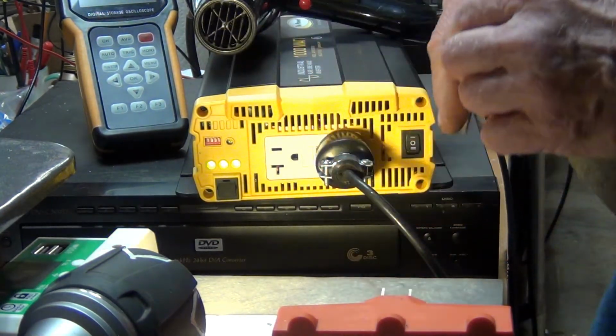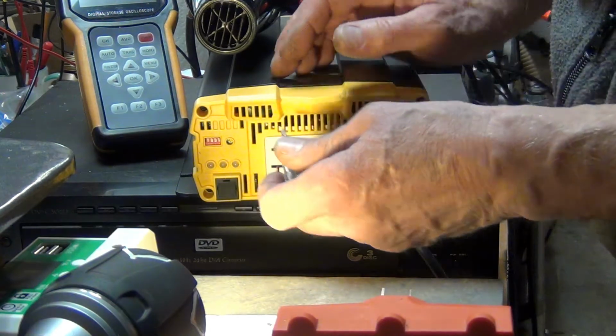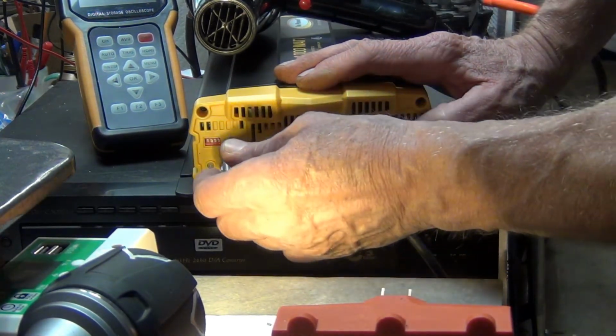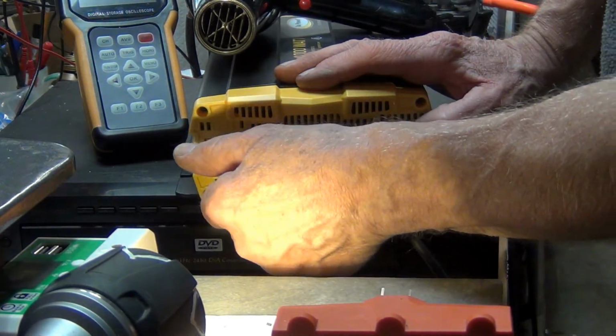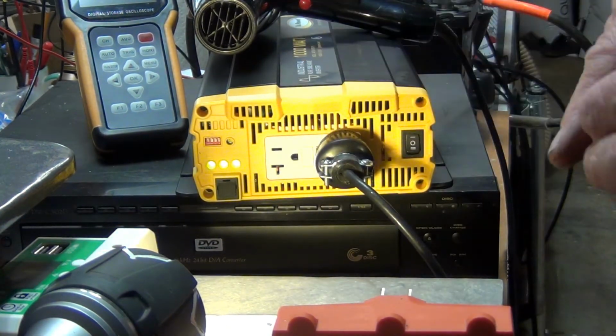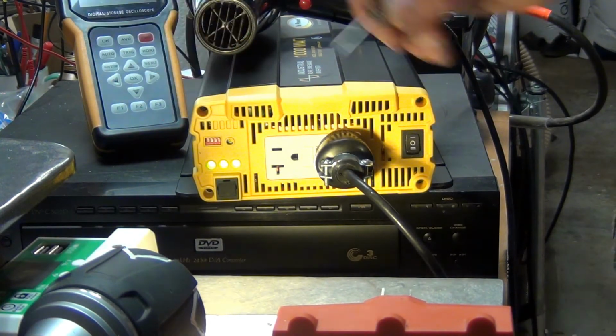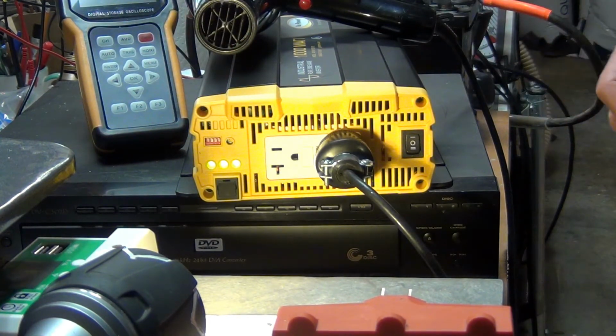Ah, I'm sorry, my mistake. You have to shut it off. And let's go back to a little higher setting here, and then turn it on. I mean, you should shut it off whenever you change these switches here, because otherwise it will not do any good. The unit pretty much has to be restarted. Okay, now it went to the sleep mode.